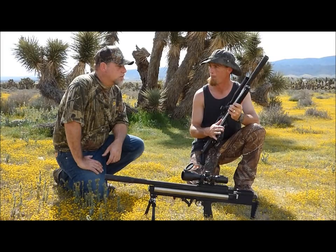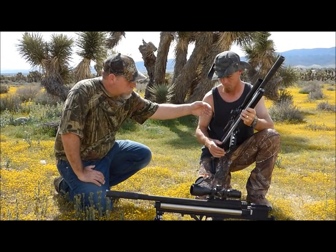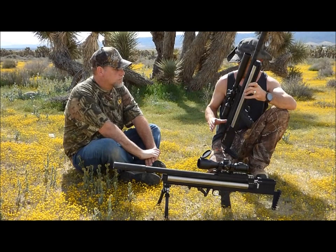And is that particular model a bullpup? You can get a bullpup of a rifle? Right, it's based on the same action, so most of the rifle's the same. The difference between the pellet models is it'll be regulated. And this is the left-handed model, because I know you're left-handed, but you're going to offer it left and right? Left and right-handed, yes.